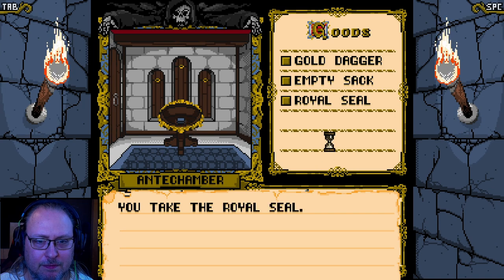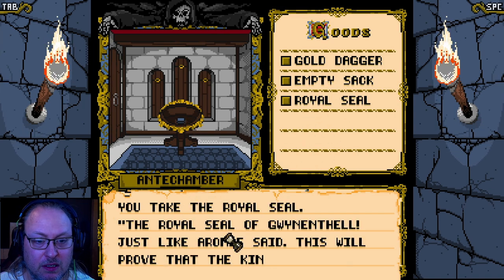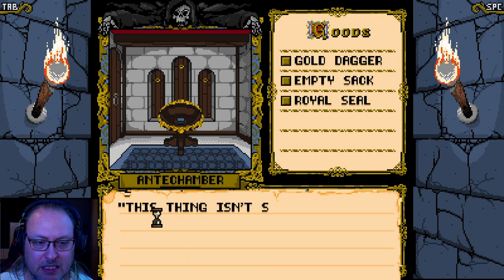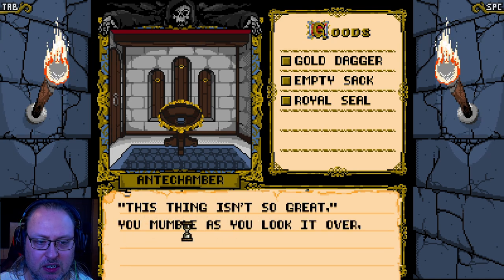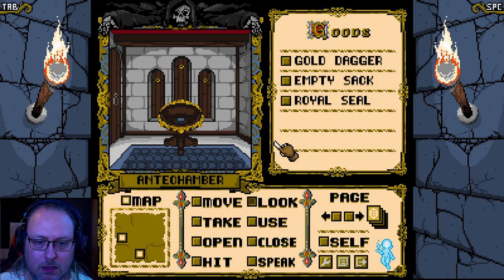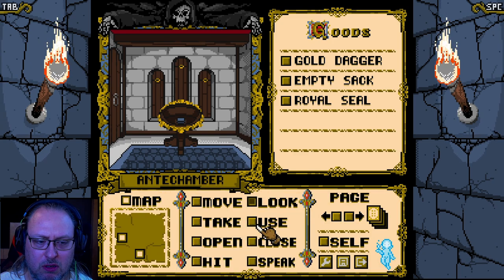Can I take that? The Royal Seal. You take the Royal Seal of Gwynethel. Just like Arondi said, it will prove that the king is alive. This thing isn't so great, you mumble as you look it over, trying to see what the fuss is all about. This handheld golden stamp has the crest of Gwynethel and unknown runes printed across the bottom.